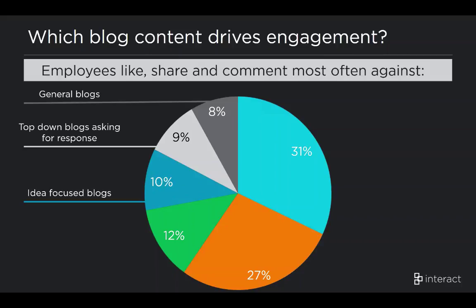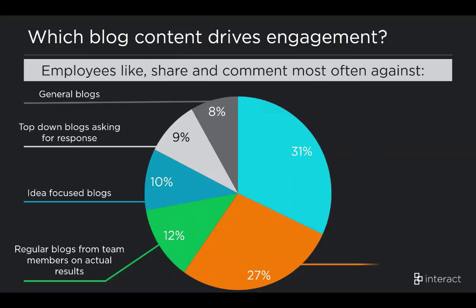Then the next is an idea-focused blog, and this is getting a bit more attention because this is where people might be saying, hey, here's an idea I have to improve our business, or here's how we can increase our market share, or here's how we can become more efficient. And people can chime in and say, yes, I agree with that, or have you thought about this? So it's naturally getting a bit more collaboration moments. The next one, when they're just kind of regular blogs from team members on actual results. So this is when you have your intranet champions. And this speaks to, I think, having the ability to have a bit more of a grassroots approach to blogging, not just restricting it to executives. Now, this is when they might be reporting periodically. You have a marketing manager who's updating people on some different marketing successes and so on, and they're recognizing people.